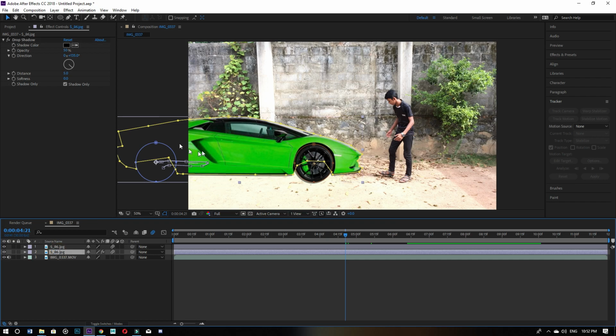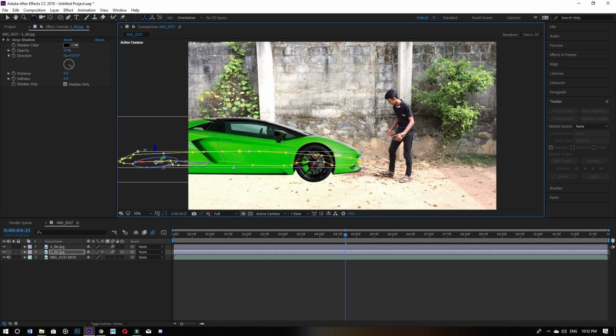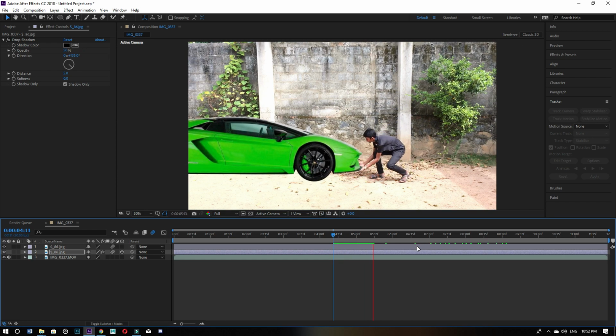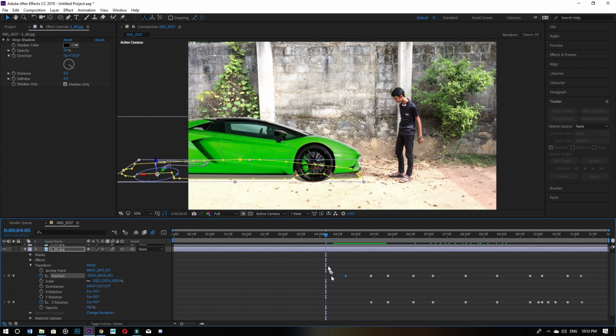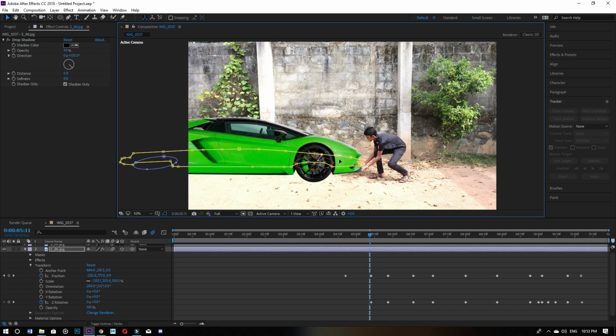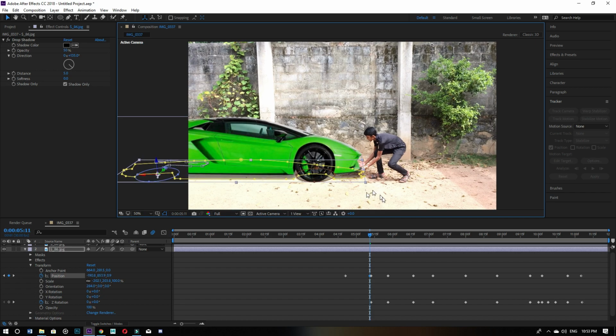Okay, so then now we have to make the shadow 3D, and we have to rotate it down. Okay, now you see there is a problem here. The shadow is going up before the car moves. So to fix that, go to the shadow's properties and move to the last frame before you begin the animations you did, and then move your clip to where you want it to be.